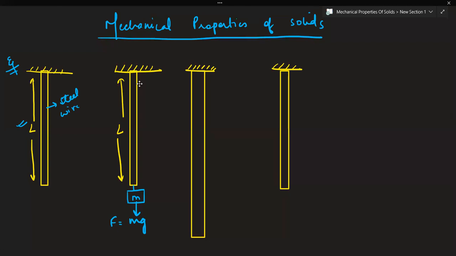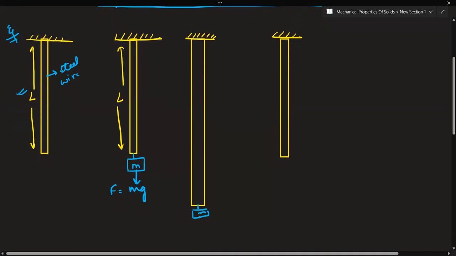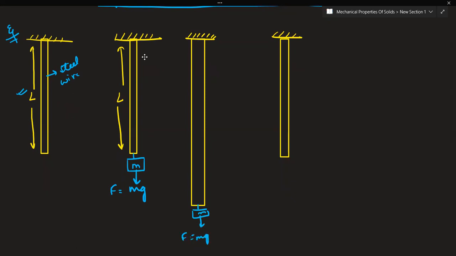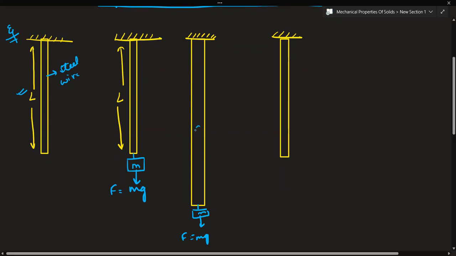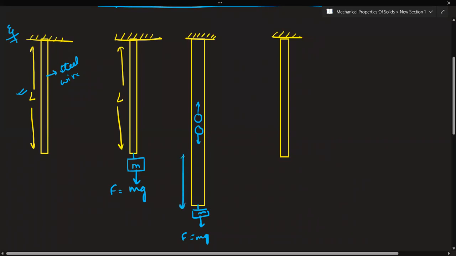Now see what happens. Because of this block of mass m, this force mg has been generated. Now what it is doing, it is pulling the atoms. So the interatomic molecules will move away from each other. So can you tell me, will its length increase or decrease? Increase. Definitely it would increase. So let's say by some certain amount, delta L, its length has been increased.